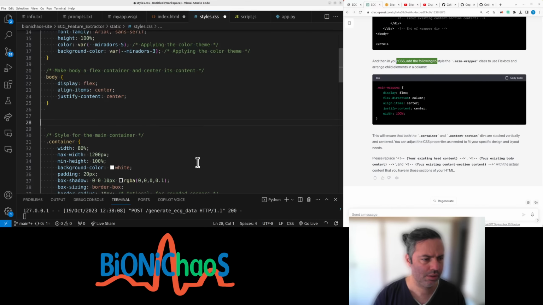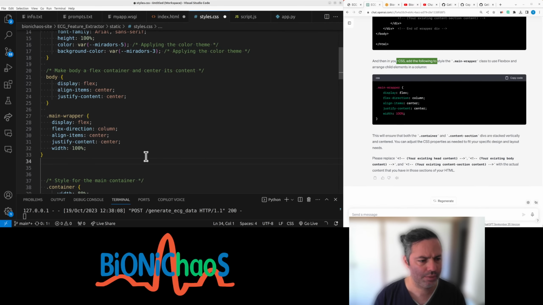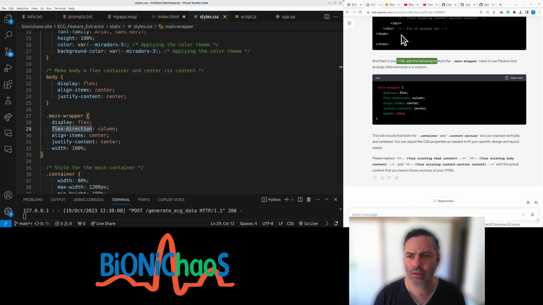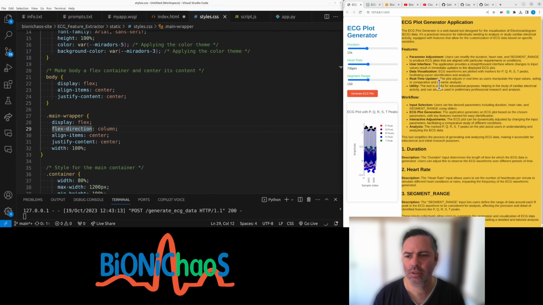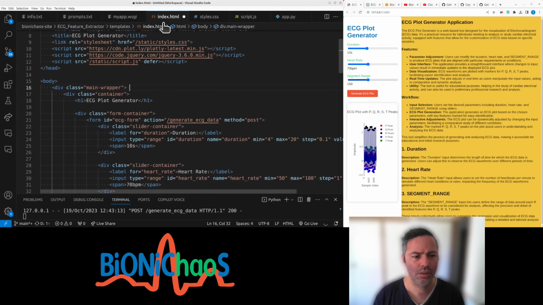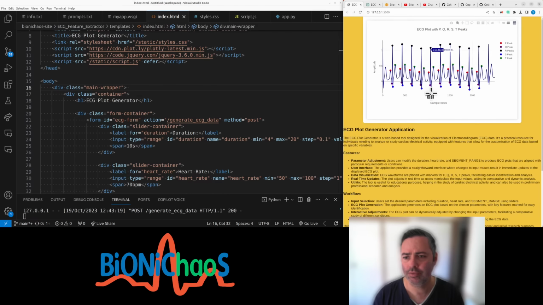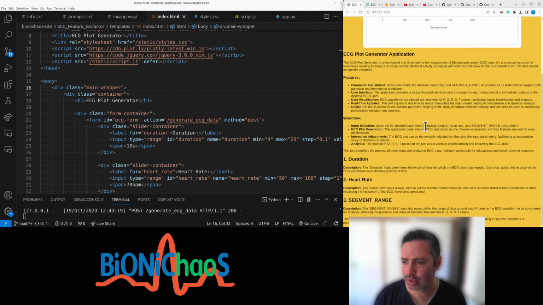Container, let's move it in here. Save that. Right, now it's working okay.